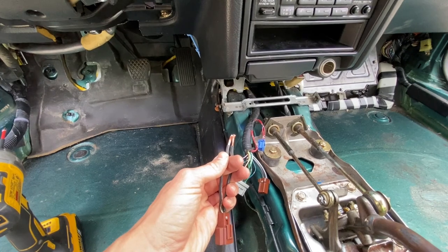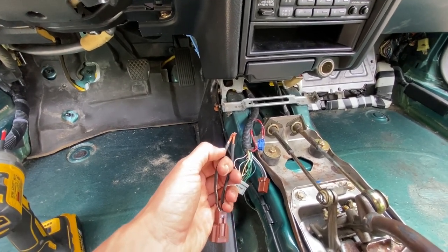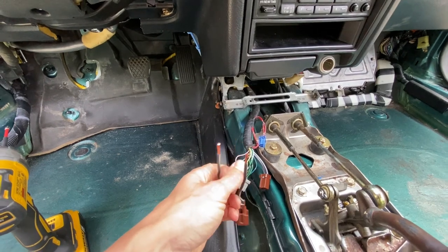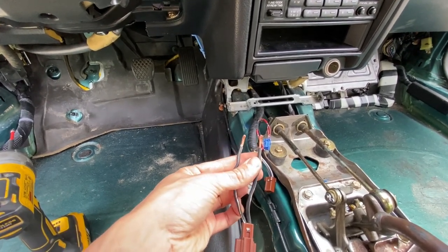I'm not a fan of crimp caps. You can use crimp caps if you want, but for a more secure connection that's going to be fail safe, go ahead and solder these up and put some shrink tubing on there, and it'll be a nice clean installation. So anyways, let's go ahead and get this wire soldered together. That way we'll complete the circuit on this.